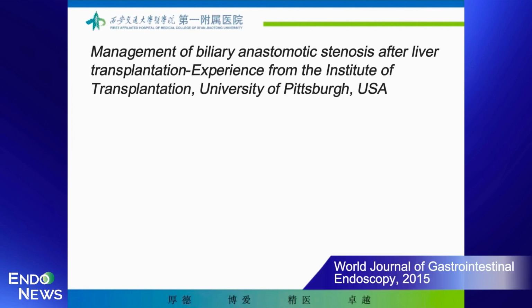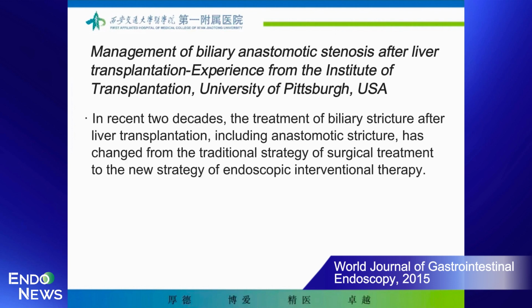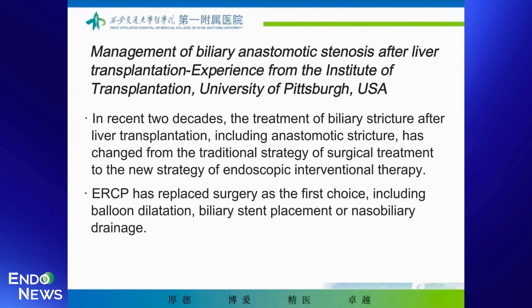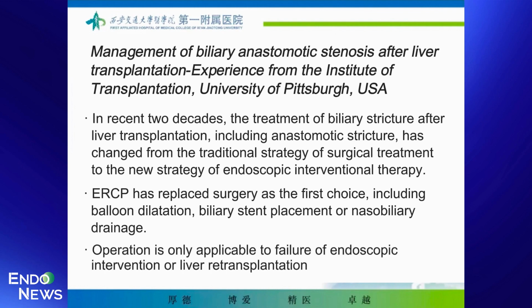The experience from the University of Pittsburgh: the treatment of biliary stricture after liver transplantation, including anastomotic stricture, has changed from the traditional stage of surgical treatment to the new stage of endoscopic interventional therapy. ERCP has replaced surgery as the first choice, including balloon dilatation, stent placement, or nasobiliary drainage. Operation is only applicable after failure of ERCP or for liver retransplantation.